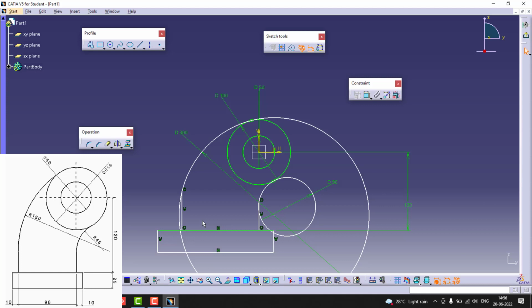CATIA is all about shortcuts. You can specify the shortcuts and work on. Okay, so dimensioning from here to here, we know the dimension. It is 96. So the outside from here to here it is 10. Okay, same thing this side.